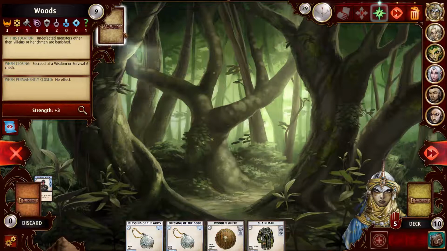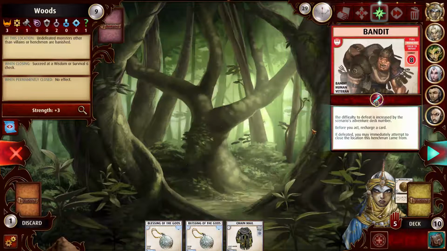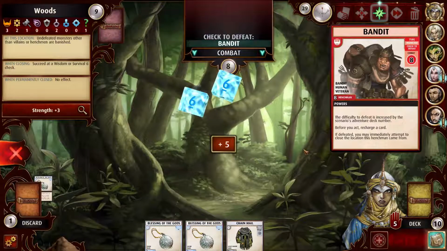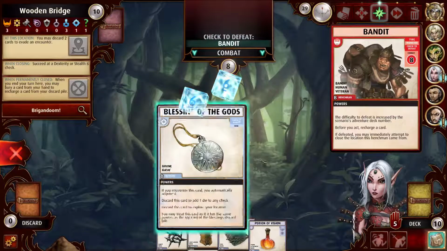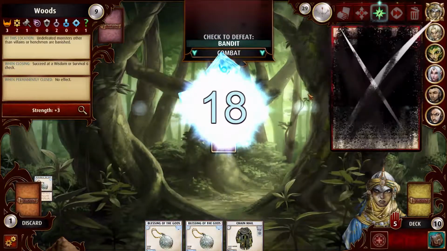Okay, let's keep exploring. There's 3 monsters in here. Oh, bandit henchman right off the back. Let's recharge the wooden shield. We should get to redraw a card now. We've got another blessing, unfortunately, so let's discard that blessing. We only need combat 8. We have +5 because we've still got the guidance displayed. But I do want to definitely close this, so I'm going to drop one more cube and you blam.